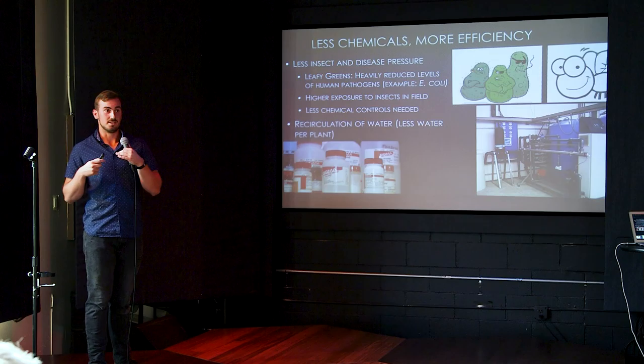Another interesting efficiency benefit is that you can use more efficient energy systems — install solar panels, stuff like that. But you can also recirculate water and make this really efficient. A filtration system takes the water that's been irrigated through the plants, recirculates it, filters it, and sends it right back, so you can keep reusing the same water without wasting a lot, which is really important for the future of the world.